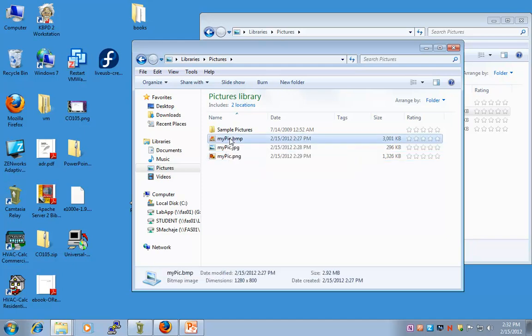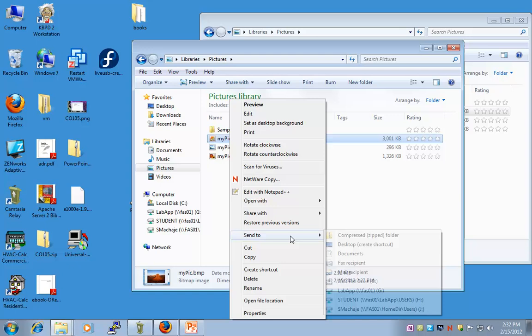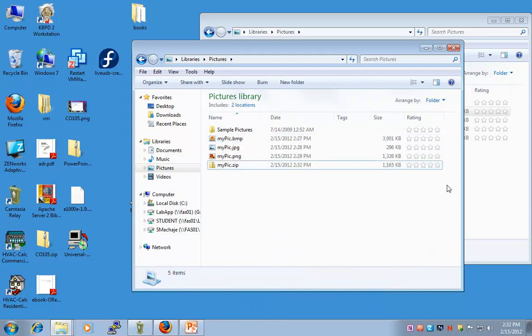The one last thing I want to do is go to send to compressed zip file, and notice the compression that we get with the deflate mechanism. It's actually higher than PNG. And what's the big difference? What's the big difference between the JPEG and the PNG and then zip? How is zip different than the previous ones? You have to uncompress it to view it, yep. And what else is?